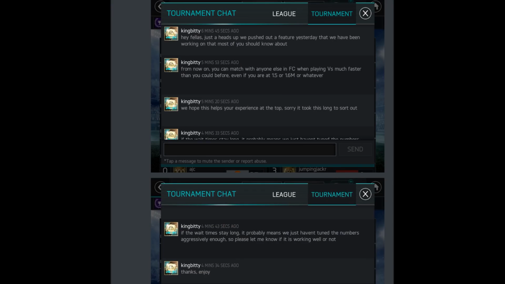Also in that stream, I addressed what King Biddy said in my League vs League chat because we happened to match up with network timeout that day. He said it pushed out a feature saying from now on you can match with anyone else in FIFA Champ when playing versus attack much faster than you could before. And he doesn't say this, but this also includes the weekend tournament because you're essentially playing versus attack but for additional rewards during weekends. He also says even if you're at 1.5 or 1.6 or whatever.